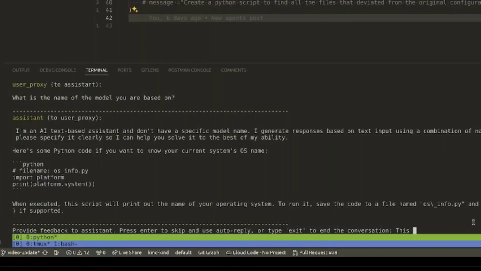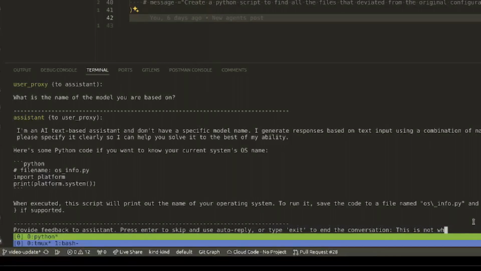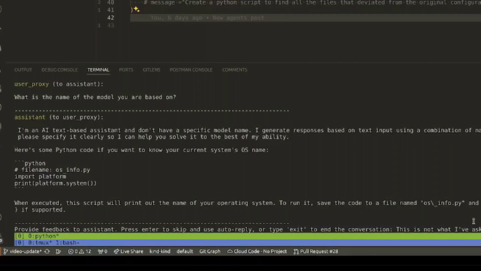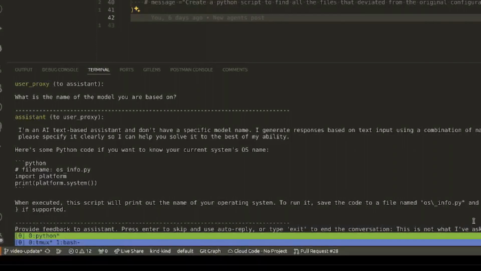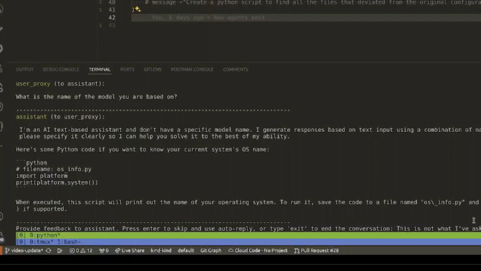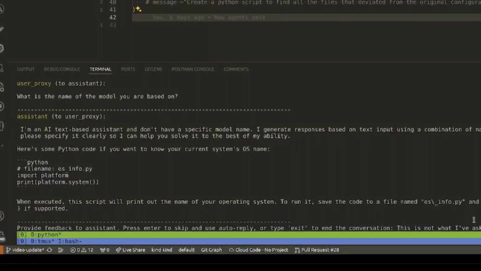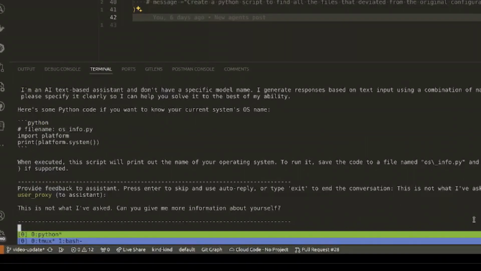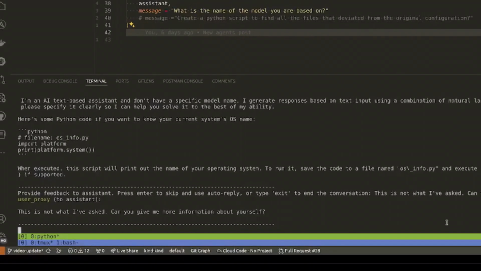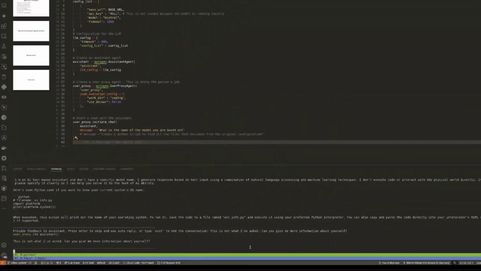This is not what I asked. Can you give more information about yourself? So this is more of a ChatGPT-like experience, but you will see soon in the second example that you can avoid this.